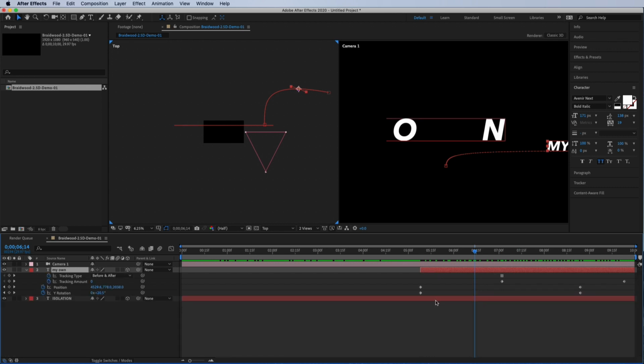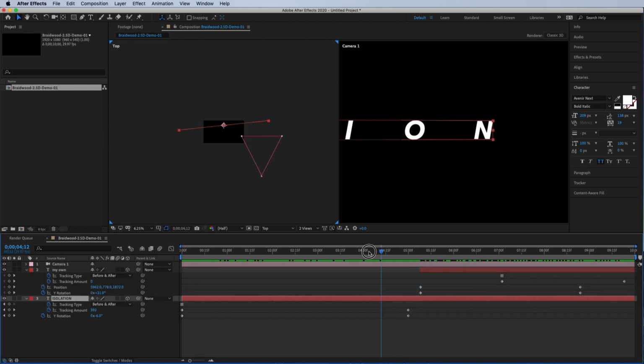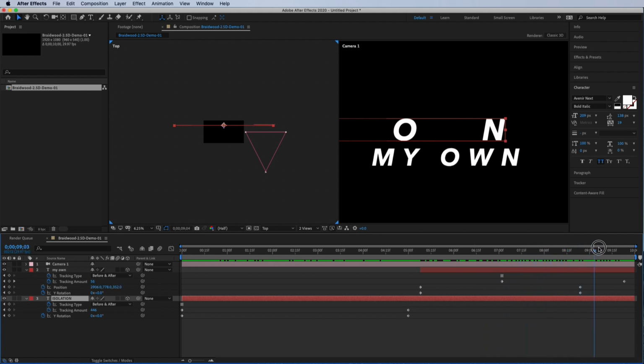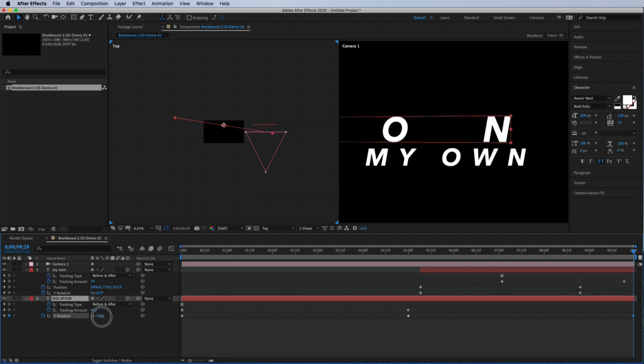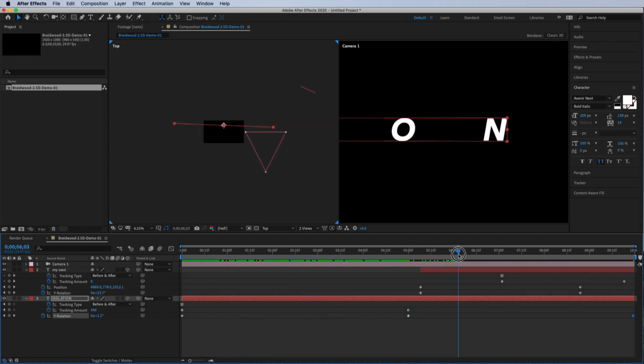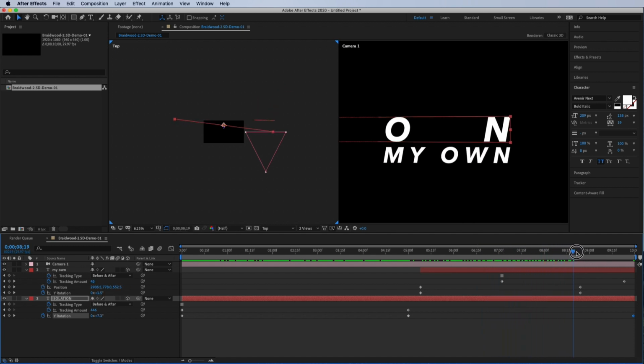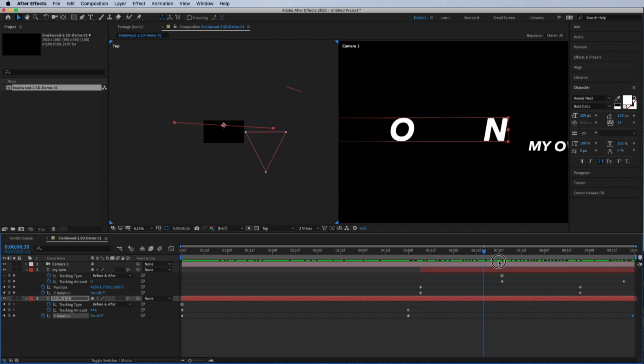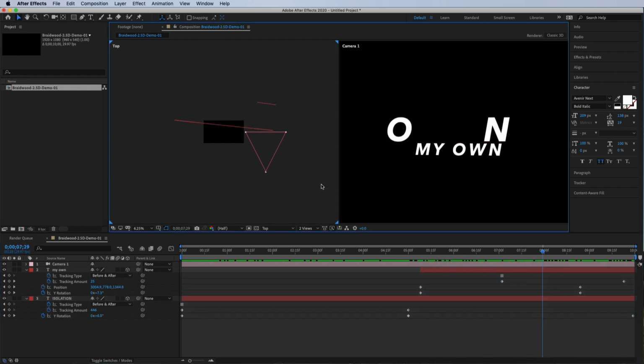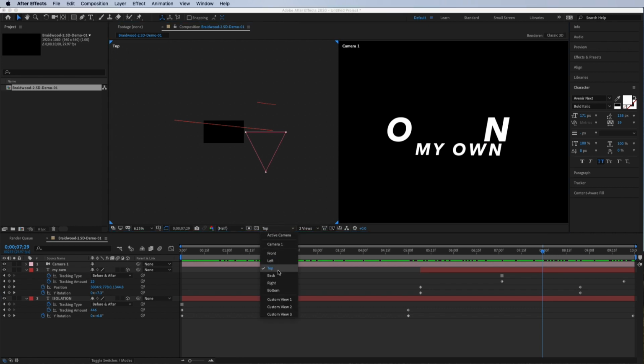Great. Now the only thing that's odd to me is that the word "on" just sits there. And so let's do another really slow rotation where we get it rotating the other way, so that it's coming slowly at the camera for that last little bit. Cool. All right, and then you know what? I actually want this to come from the bottom more. So I'm going to look at it, whoops, not from the back, but from the front.